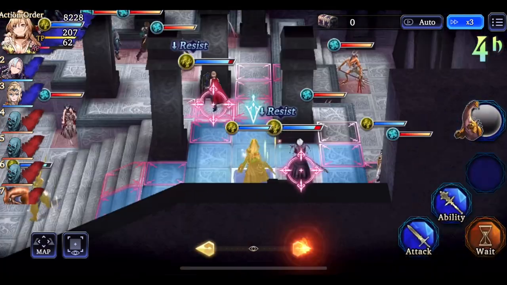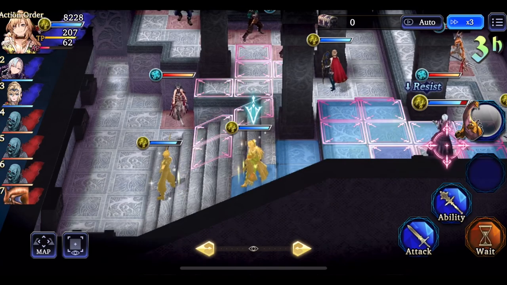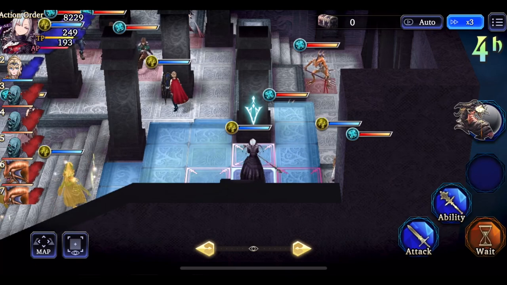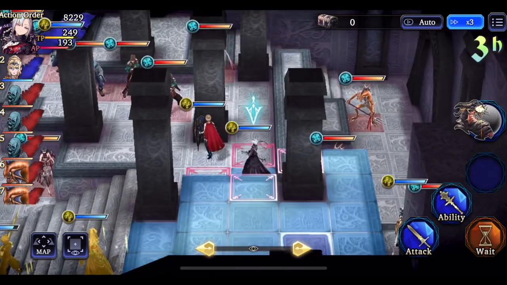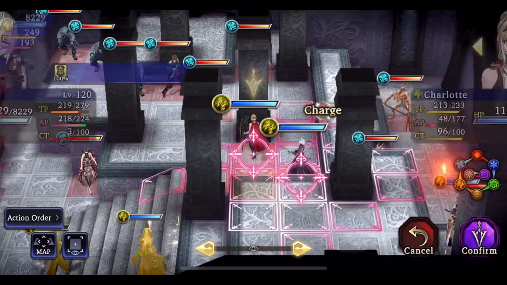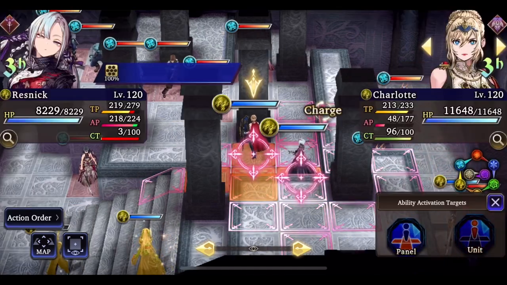For Frederica, I'm going to run her down here to tail Cloud. We'll use Aimed Fire. Now her effect range is up. And for Resnik, I'm going to run her over here. And we are also going to use Teachings of Self-Preservation on Charlotte right now.